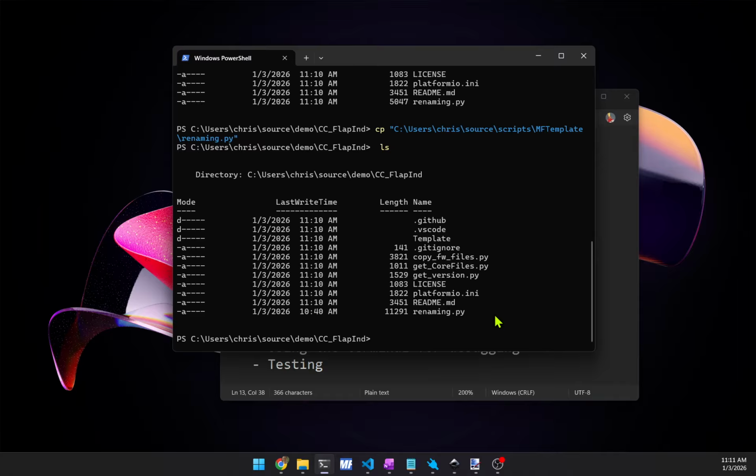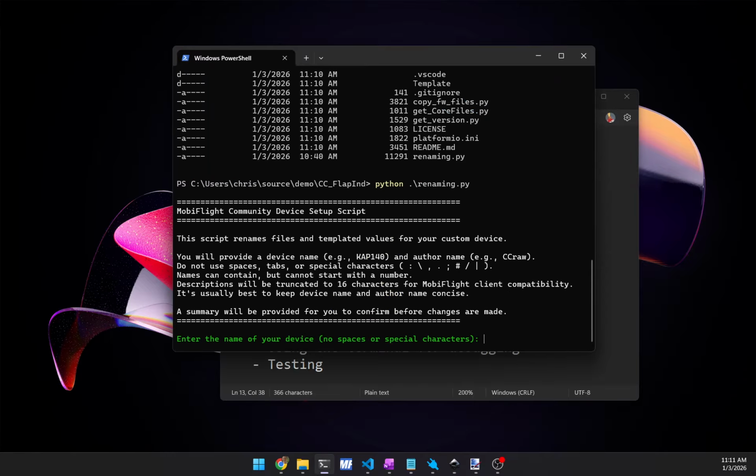I realize that the renaming script, if you don't know how it works and if you don't know what it's doing, you could put in some bad values. For example, if you type your author name as Chris space Crawford, that will break things. The renaming script will do it, but things will break when you're in there. So I added some more error checking here, and some help for when you're using it. I explain what's going on, explain what you can and can't do, and I give you some suggestions for the device name. Keeping things short is a good idea.